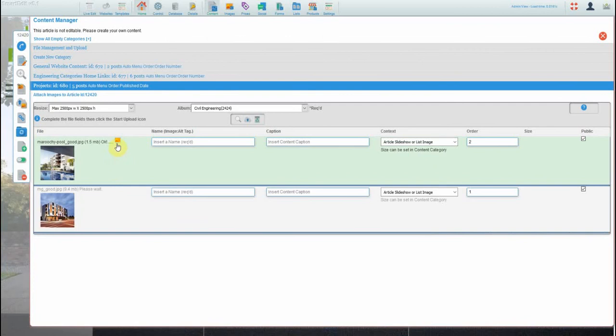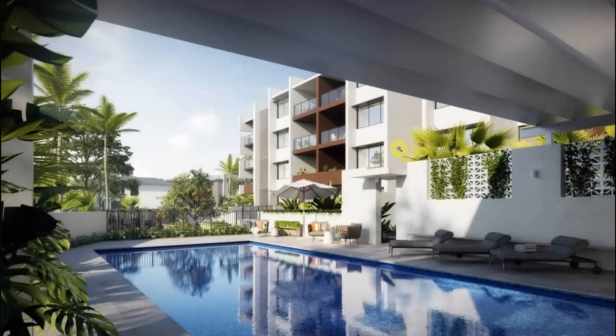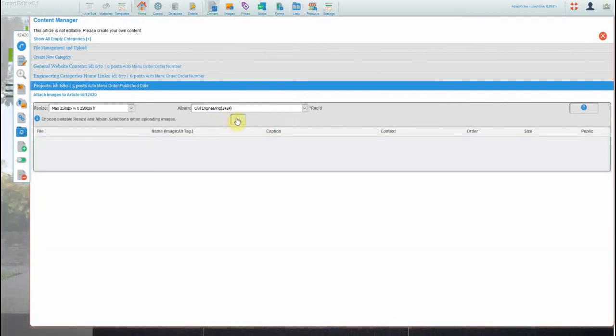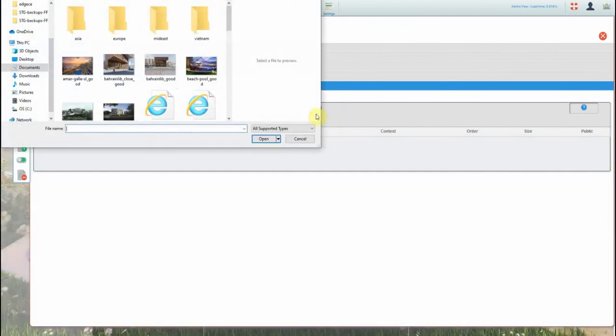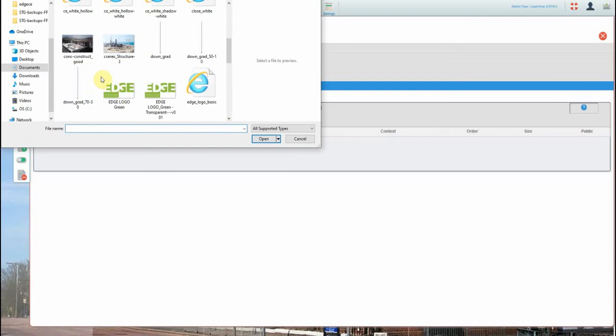You can review the image itself by clicking on this little image icon here, and that will open up in a new window, and I'll just do that very quickly. So there's that image. It's just been opened up in a new window, so you've got no chance of losing your work there. Now once you've done that, if you need to put more images into another album, you need to discard them. Again, click on the Select Files icon.